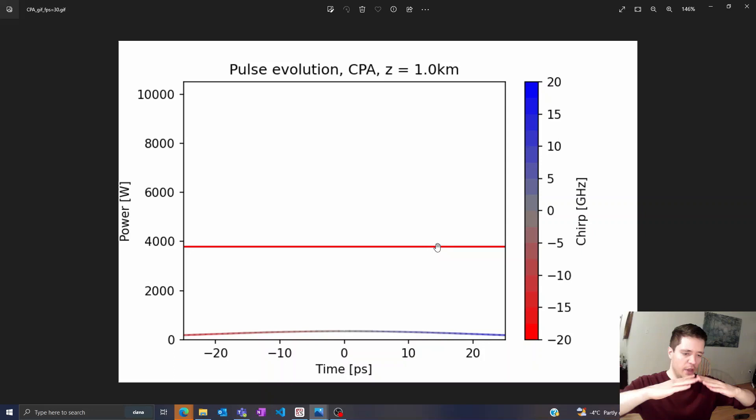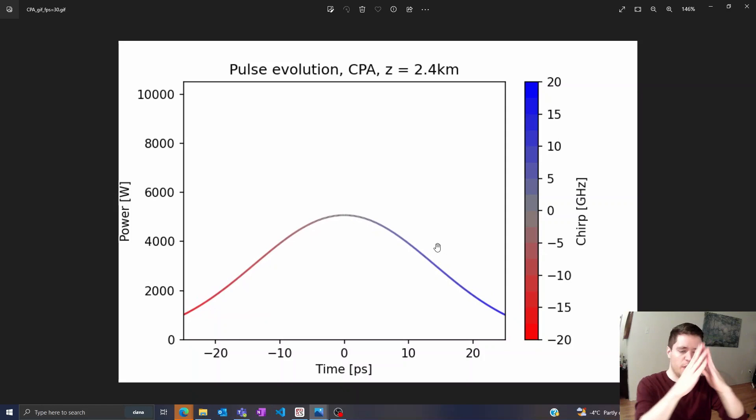Let's just see this one more time. So first we spread out the initial pulse, then boost up its power using the gain medium but we still stay below the damage threshold. Then once we exit the gain medium, we exploit anomalous dispersion in order to recompress the pulse into a big spike like so. You see it's much higher than what we achieved right here.